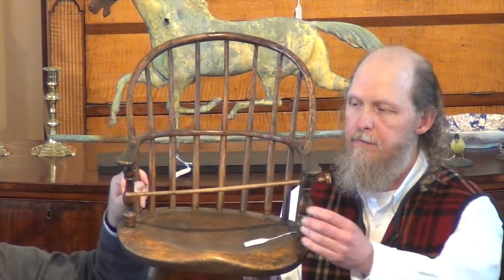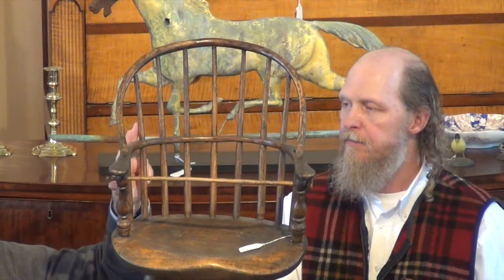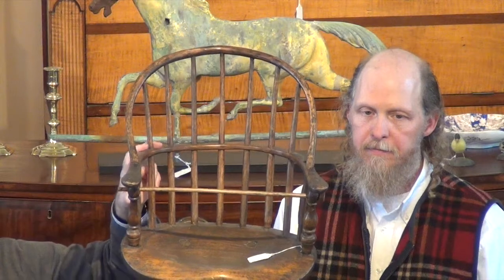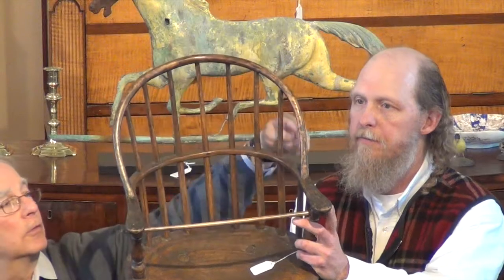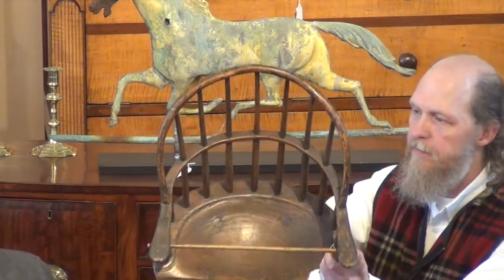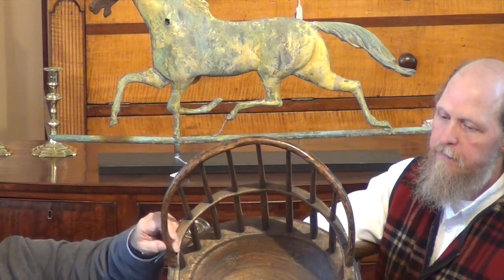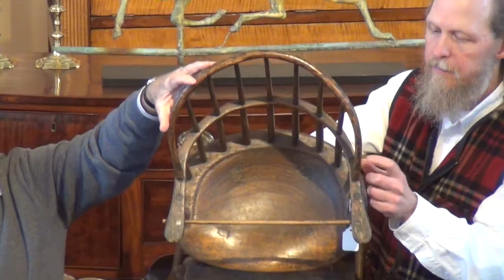What we call the bow and the spindles had to be tough, had to be very strong. So they made those generally out of oak, hickory, and ash. Hickory and ash mostly were used for baseball bats because it's really tough wood. And you could actually soak it, steam it, and then you could bend it. So it served a purpose. You see this bow? That is one piece of wood. And that was probably a piece of hickory or oak, and they steam it and you put it into a form, and it dries, and it comes out pretty much like this.